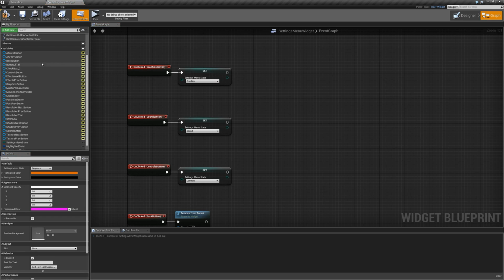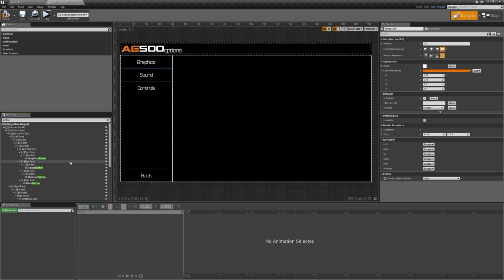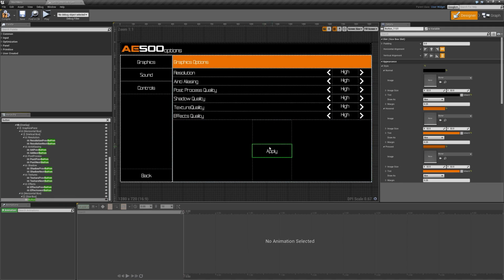And there's a button 1131 that we didn't assign. So let's search for that button. Nope. Let's just take a look at our buttons. It'll probably be one that is unnamed. And it's this button. And that looks like our apply button. So that is in fact our apply button. So I'm going to go ahead and give this button a name, and we're going to call it the apply button.